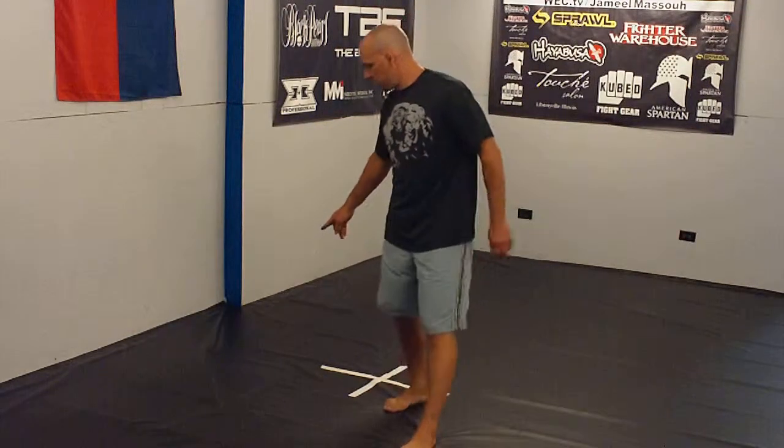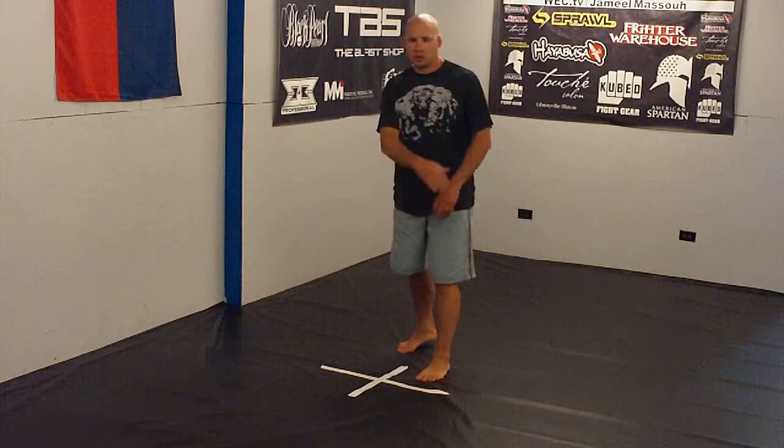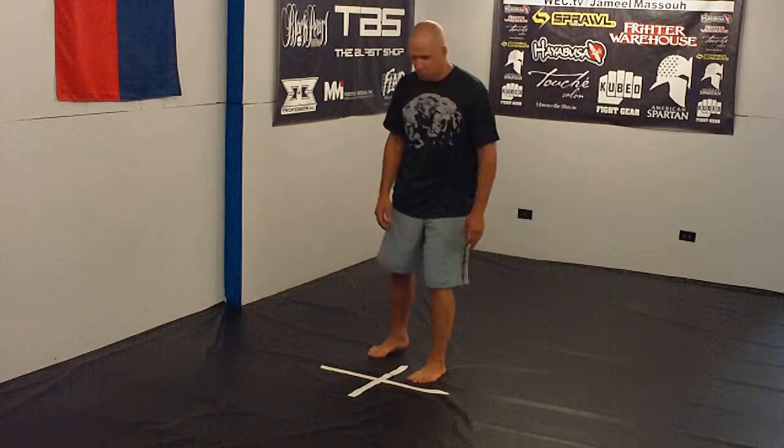Today I'm going to go over the basic stance and movement with our stand-up position. On the floor right here, I have an extra tape, but you can use an extra carpet, tile, anything. This is going to help you stay in your stance and help your basic movement.